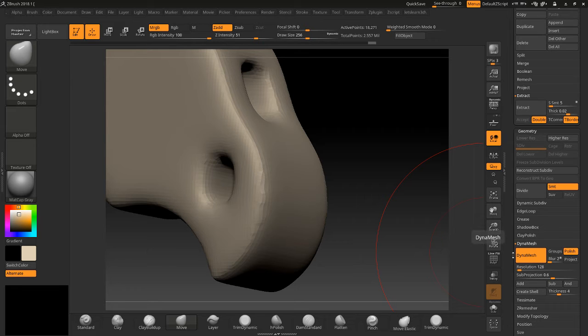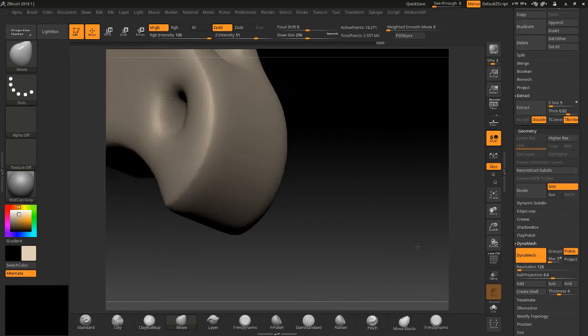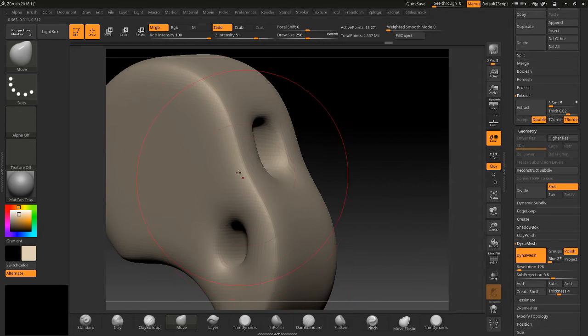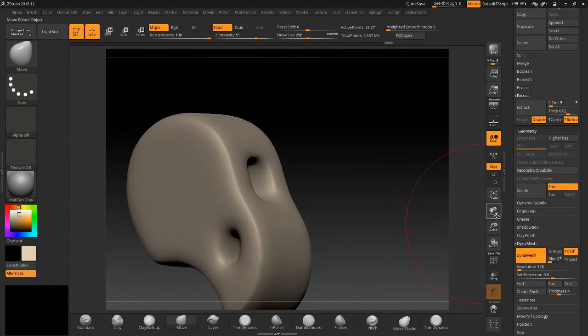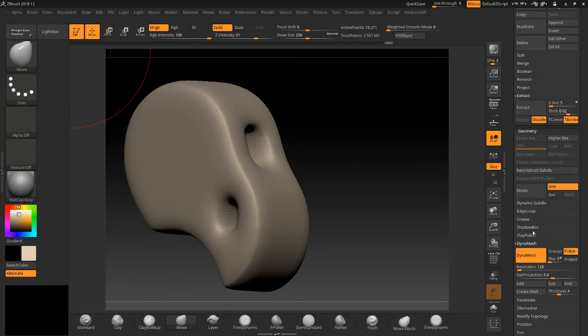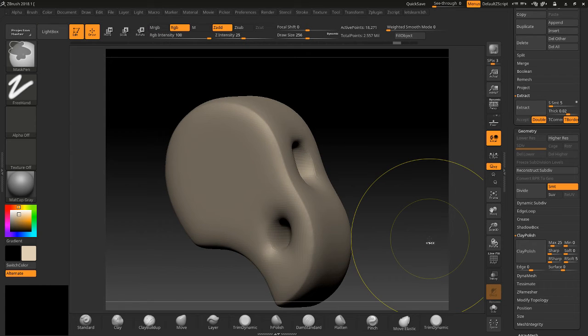If you do auto clay polish and then you do it, you get a nicer shape. See that? When you do the clay polish, you see how I got like a harder line there without really doing anything? All right. So shadow box, that's shadow box. Clay polish. You can manually do it with the clay polish settings too. Like I can just keep clicking clay polish and it'll just keep kind of fine tuning things for me here.